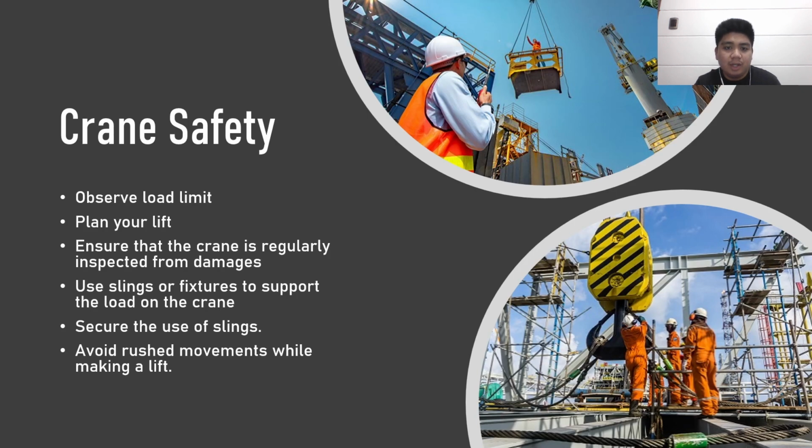Fourth, train workers to attach loads to the load hook by slings, fixtures, and other devices that have the capacity to support the load on the hook. These devices enable you to hoist, move, and position heavy loads safely and efficiently. And last, remove immediately damaged or defective slings from service. It is also not suggested to shorten slings with nuts or bolts or other makeshift devices.